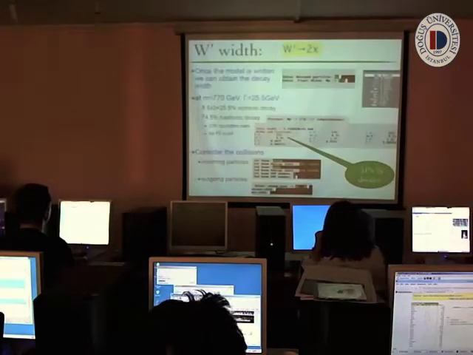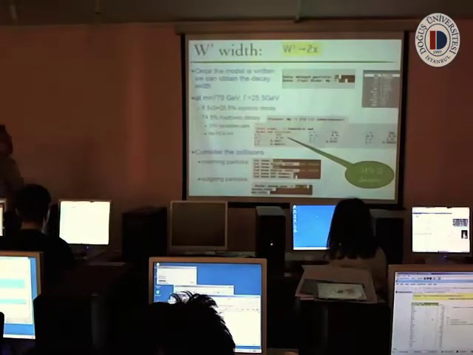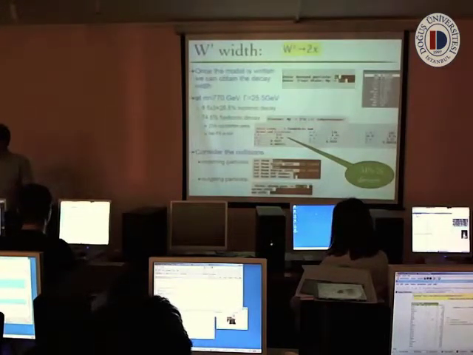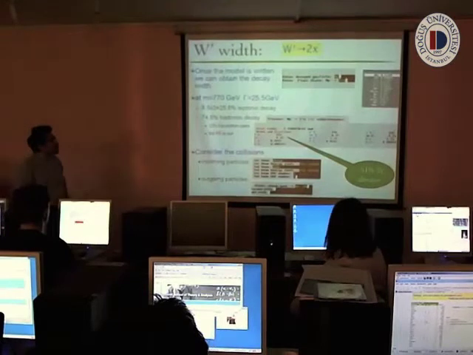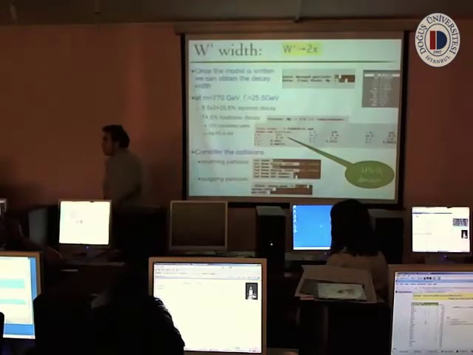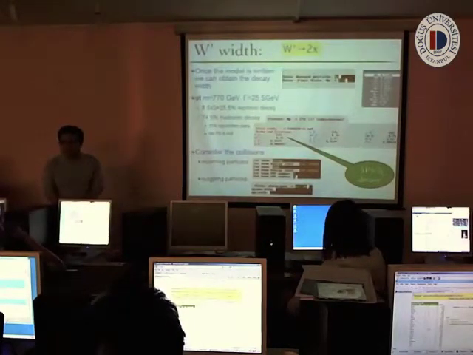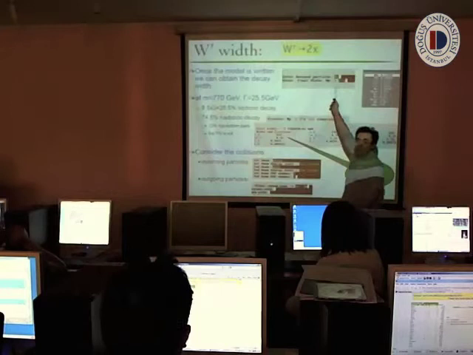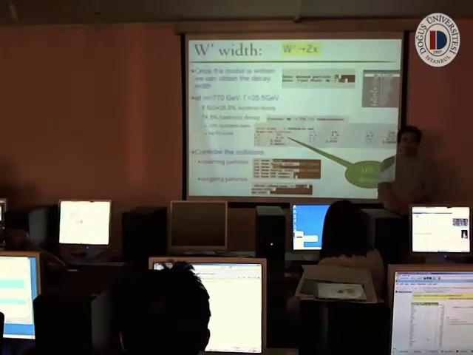Now, let's calculate the width of the W prime. Somebody was asking me the other day whether it would be possible to say I want my particle, say Higgs, plus whatever else. One of you guys asked me this, and I said for whatever particle you use an X. And this is what we do. This time, instead of selecting a scattering, we select the decay. Then the program asks you to enter the decayed particle, as you can see up here. And then we say we are interested in the decays of the W prime. Remember W prime, we decided to write it as WP. So WP, and then final state.